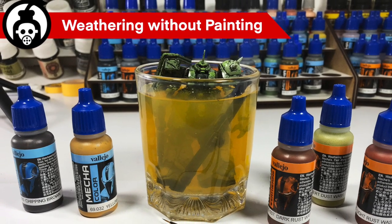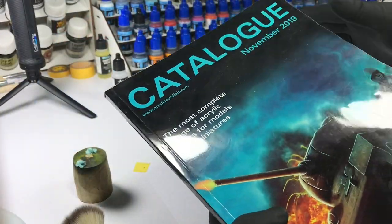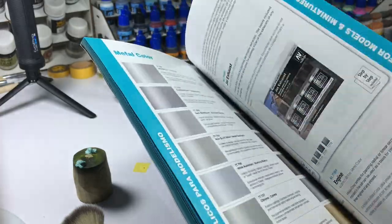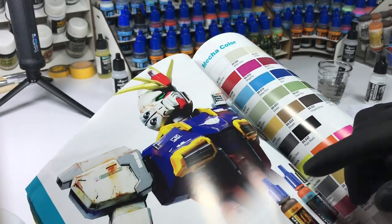Today we're going to paint a rubber toy figure without painting. Vallejo claims that these satin finish paints are extra resistant colors. These paints were formulated so that they will be extra strong for kids that have articulation.